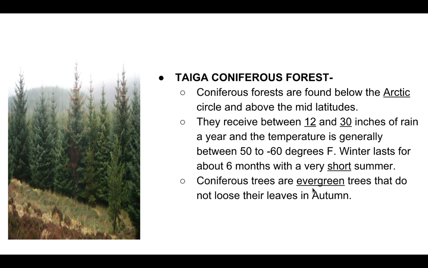Coniferous trees are evergreen trees that do not lose their leaves in autumn. So as we can see, those are trees with needles. We do have some of these, but in a coniferous forest, most, if not all, of the trees are that. So that's what makes it different from a deciduous forest like we live in.